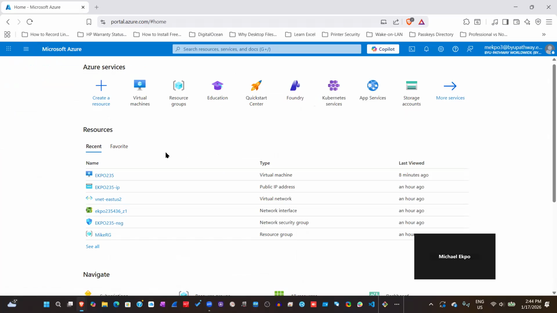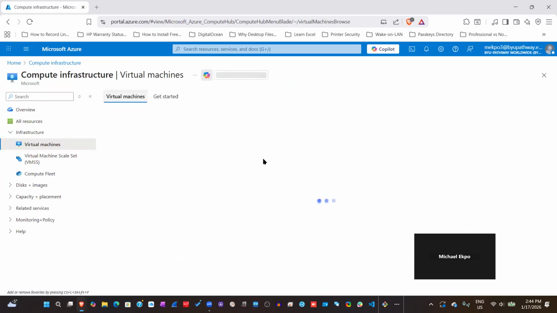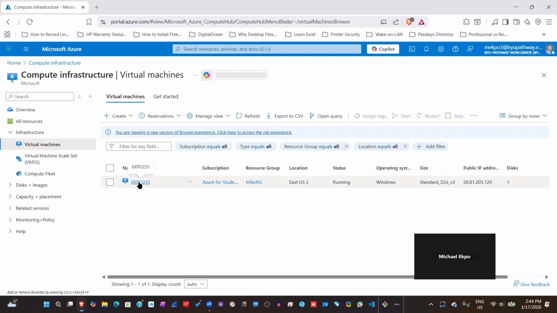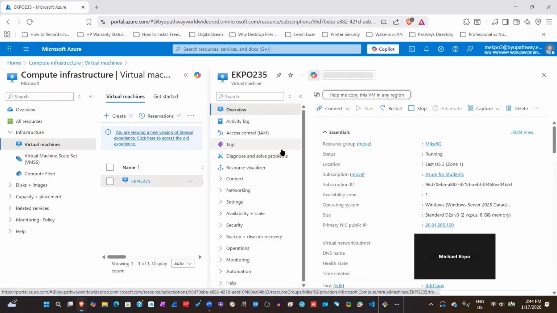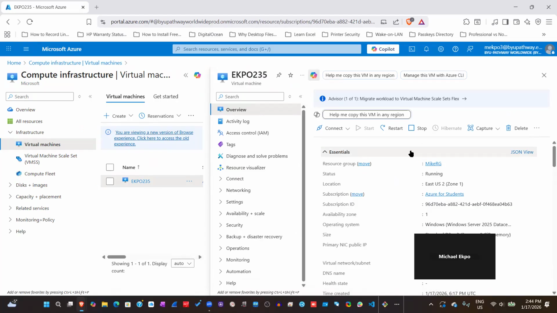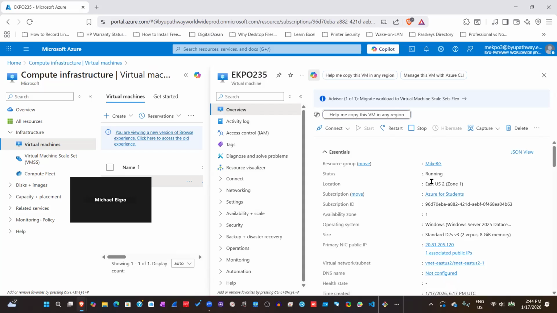From the home page, I click on virtual machine, and then I click on the machine itself, and then I have to make sure that I take note of the public IP address of the machine, because that's what I'm going to use for the connection from my local PC to the cloud.